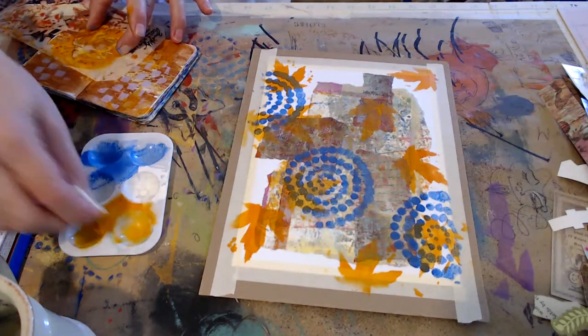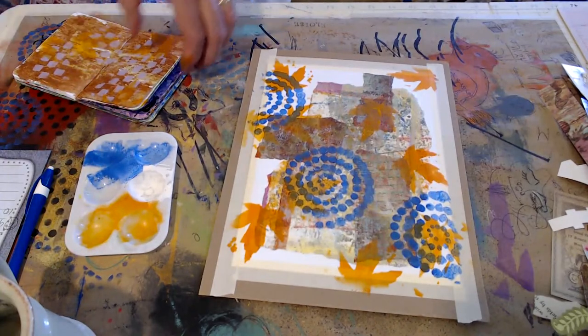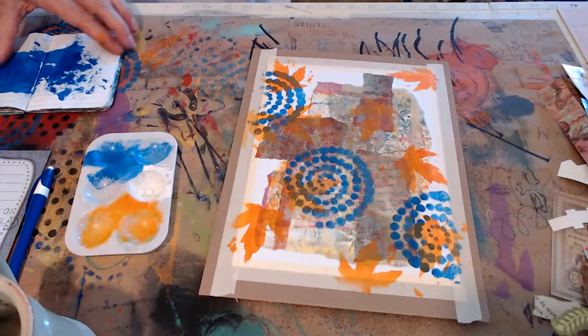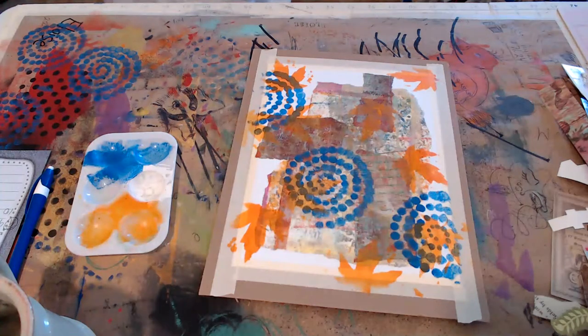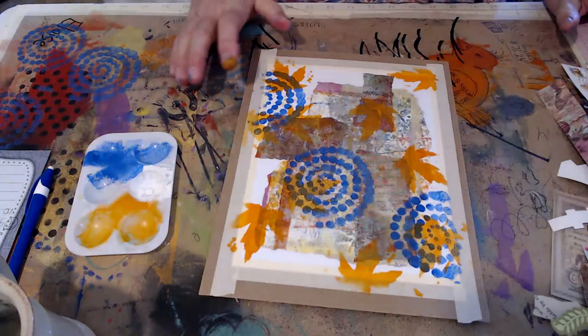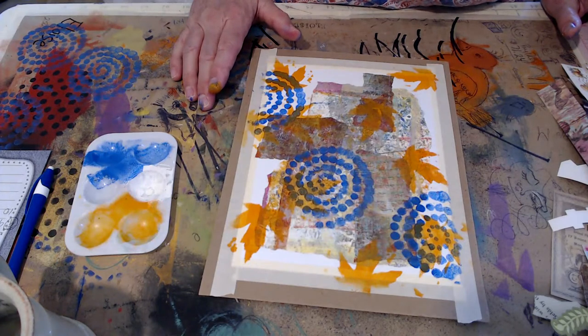I think that's good. I think that's as good as that's going to get. Everybody ready for the next prompt? Let me turn back to that other page. It'll probably stick together if I don't, because I put a lot of paint down. Actually, it's pretty dry. All right, and I'm going to be bad. I'm going to slide my stencil back in the pocket, dirty and all. You can always soak them in Murphy's oil soap.